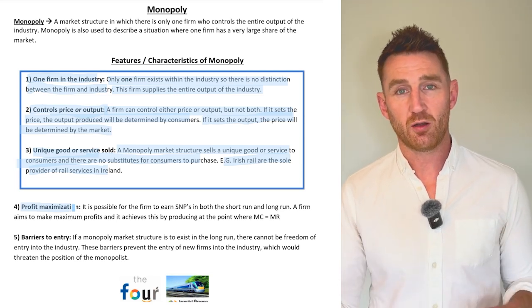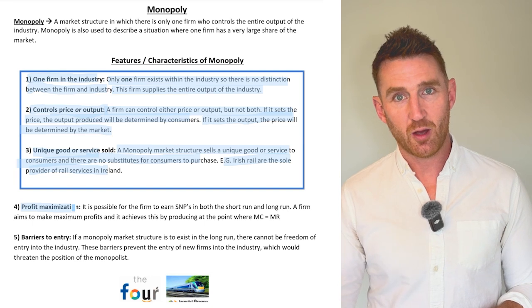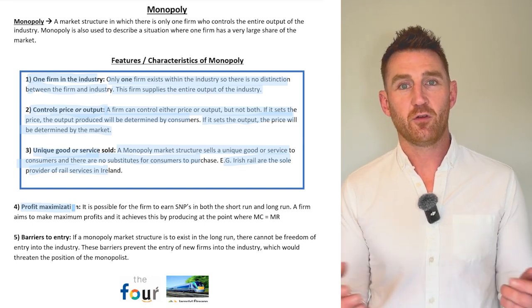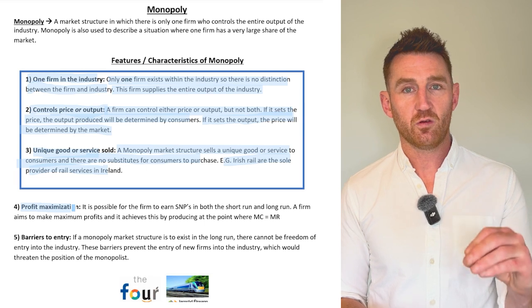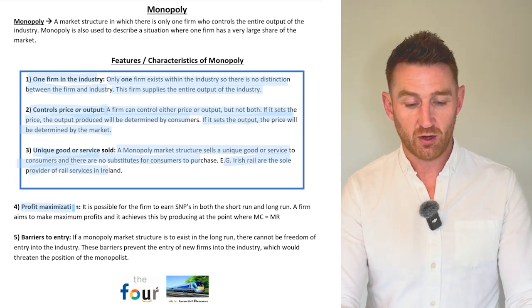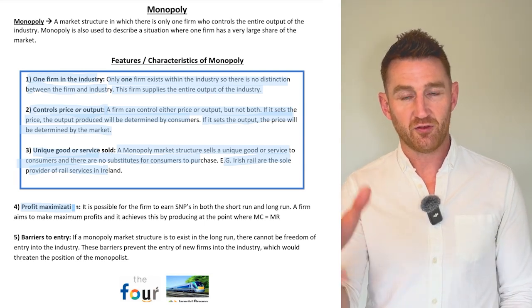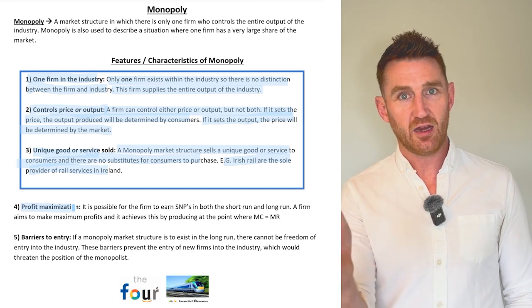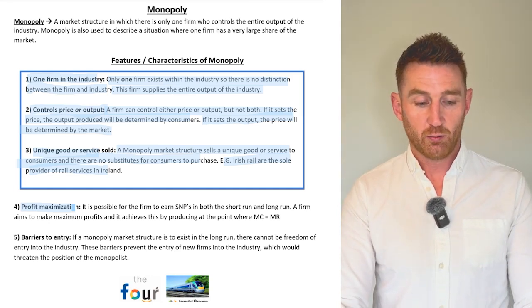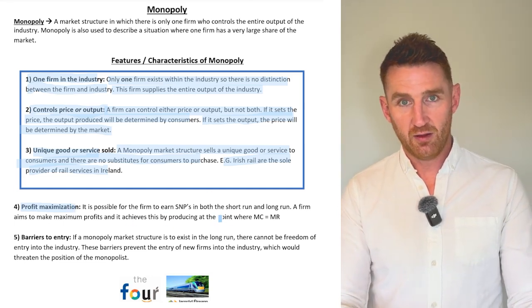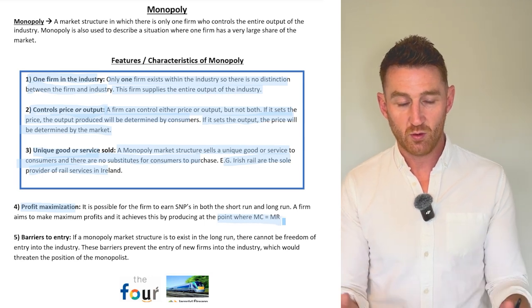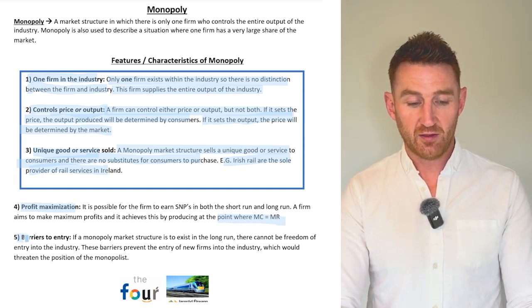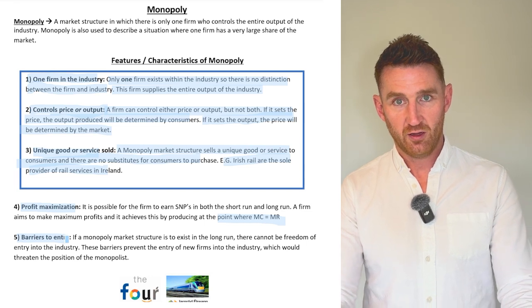So we see this with all our market structures, except oligopoly. We assume that firms aim to maximize profits. What does that mean? Well, it means they're going to produce a quantity where their marginal cost equals marginal revenue. That is key information that you will always give the examiner if you're writing that in an exam. So profit maximization: the monopolist will produce the quantity where marginal cost equals marginal revenue. Always give the condition. And the final thing then, there are barriers to entry.